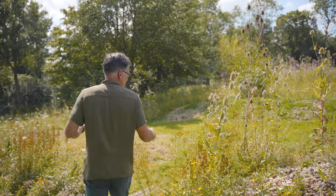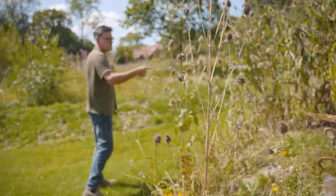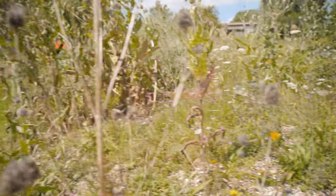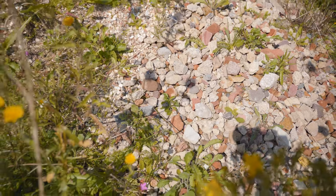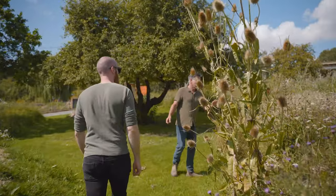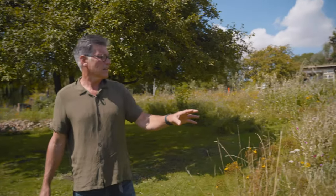So for instance, there's a mound that runs all the way up here, and this is purely crushed concrete and crushed ceramic, so that's toilet sinks and all that kind of waste material. This has now become quite an interesting plant mix, because this is probably quite a bit more stressy. I know we talked about this native, non-native thing earlier, and as you can see, we've put a mixture of both in this.